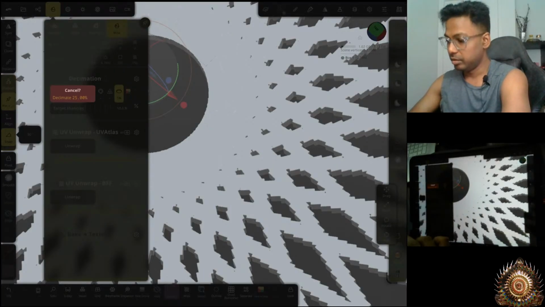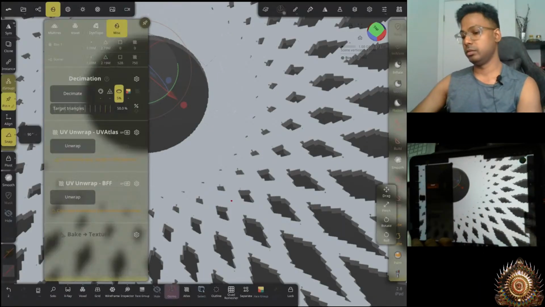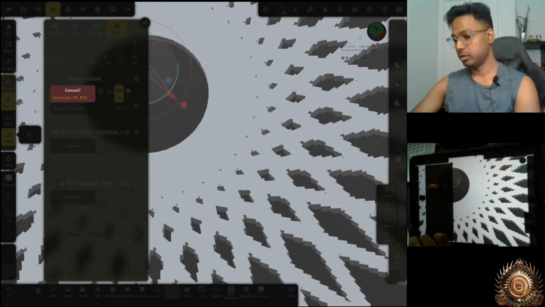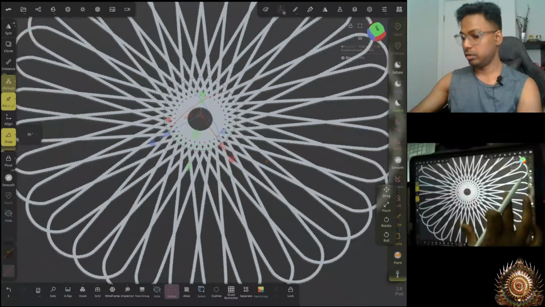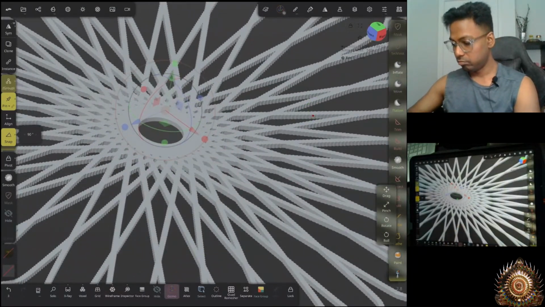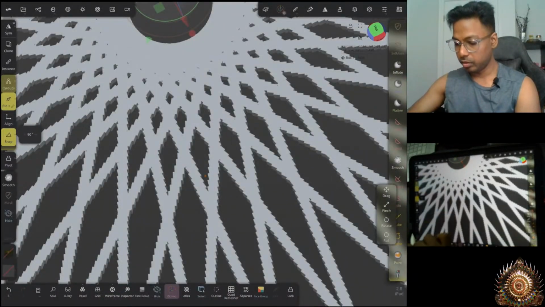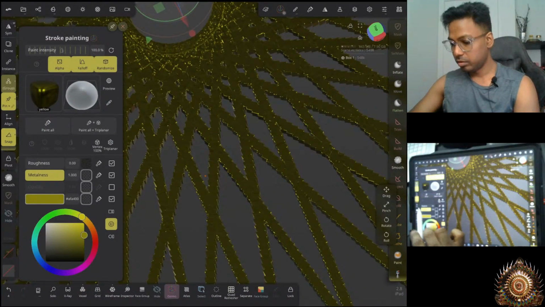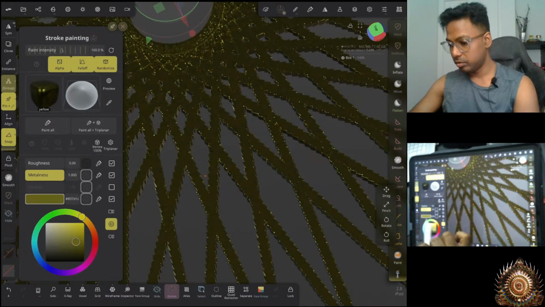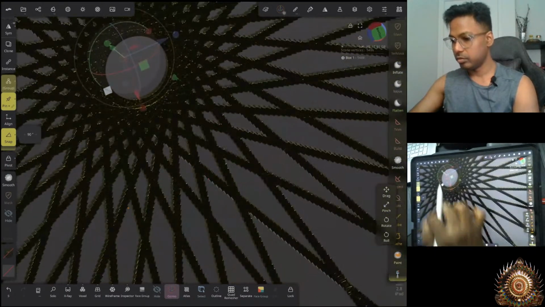Okay, because I chose a smaller size for the voxel remesh. Let's see what it looks like. Neat. And darker, with slight roughness. Yeah, this is how it looks.